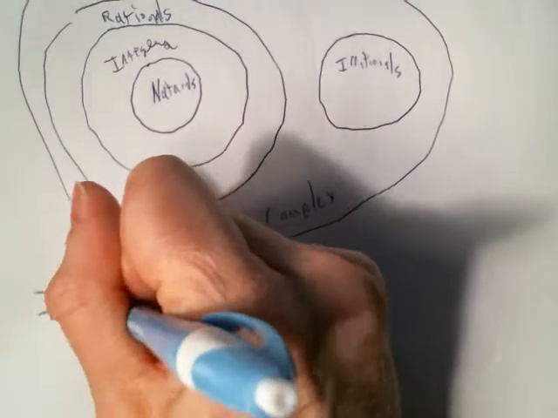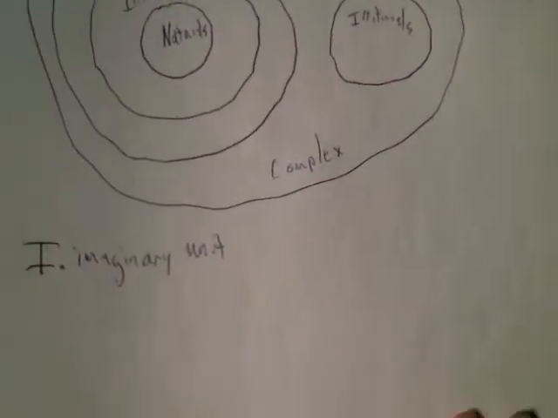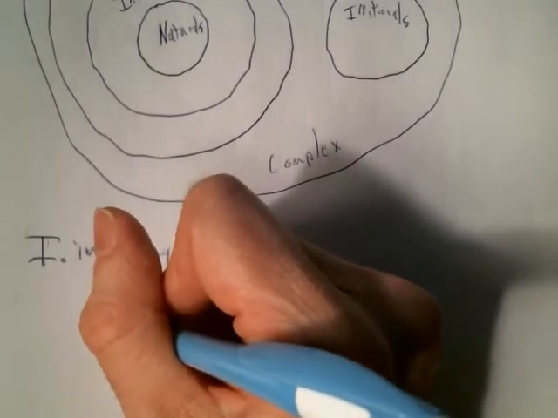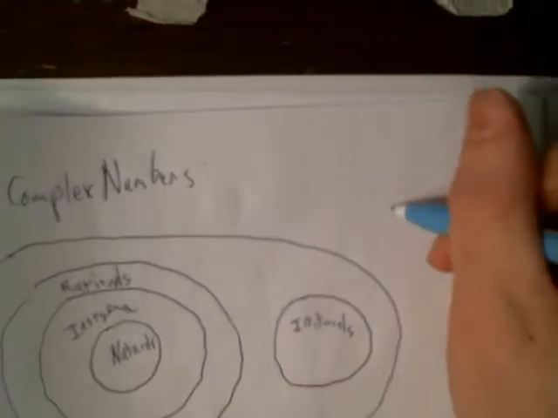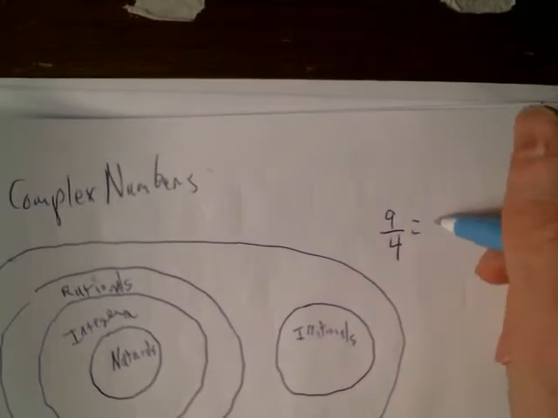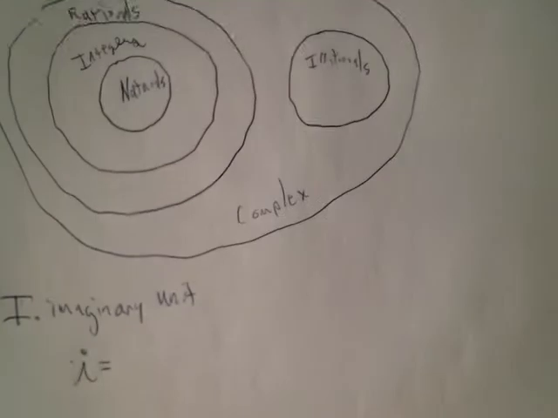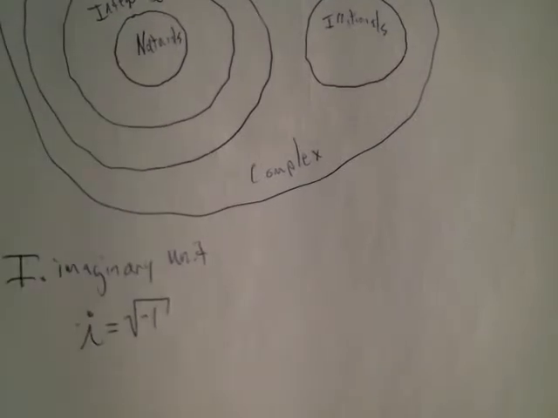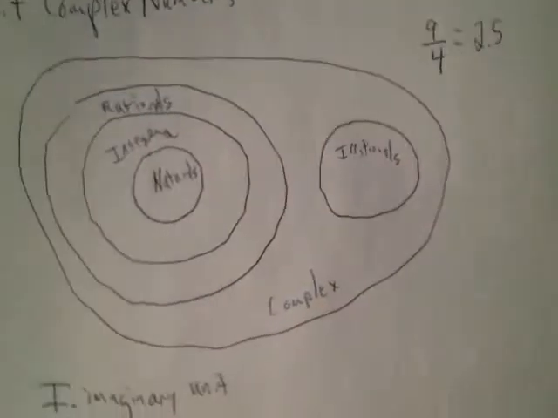We use this thing called the imaginary unit. So before we said you really can't take the square root or an even root of something that's negative, but we kind of lied to you, and it turns out you can. Back in grade school, they probably lied to you and said, well, you can't divide 9 by 4 because it doesn't work out. But really, you can. It's just 2.25, right? It turns out later you could do that. So now it's the same game. We lied to you. We're going to allow square roots of negatives, and what it does is it'll grow your idea of the number system a little farther.